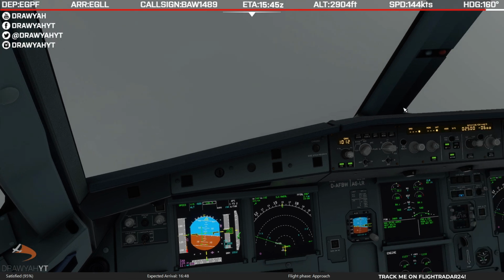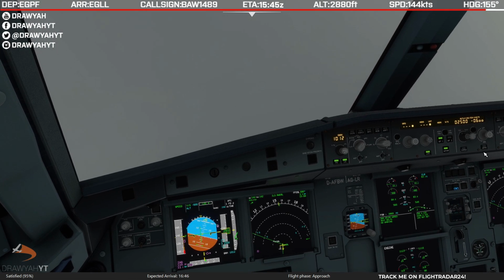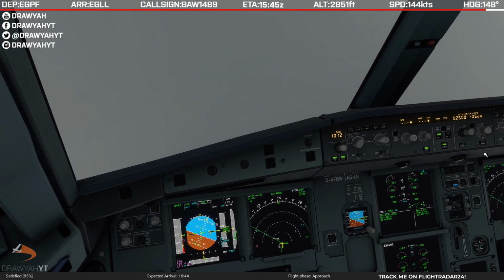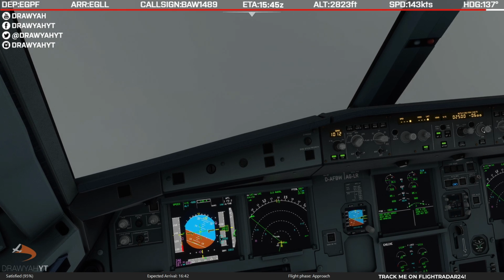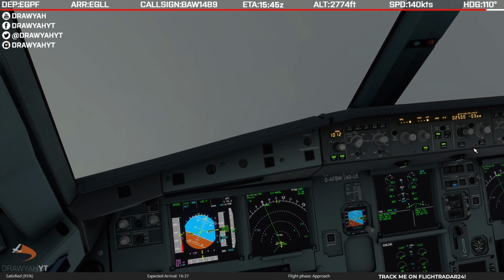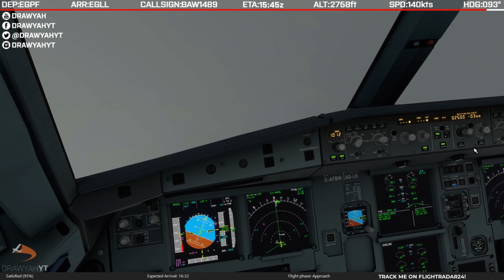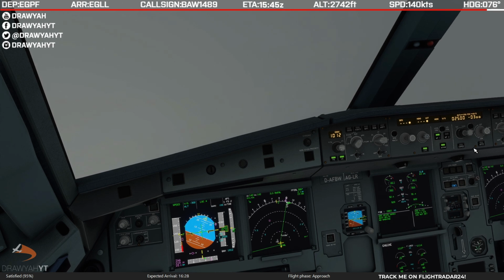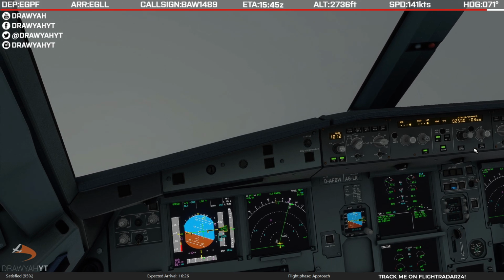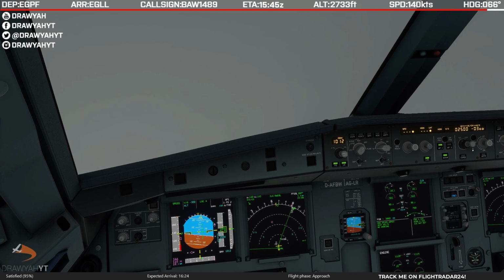Localizer sets. Reduce the descent rate down to 300 feet per minute, just to ensure we get onto the glide slope there. Flaps position 3. Flaps 3.